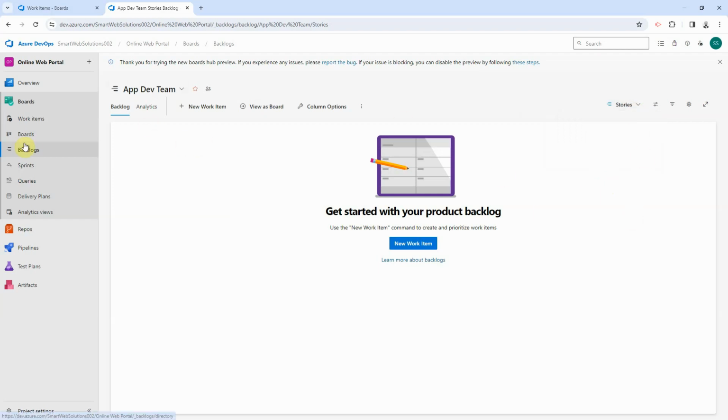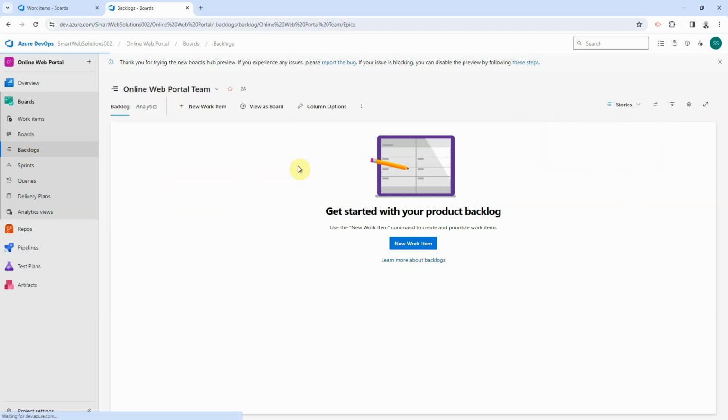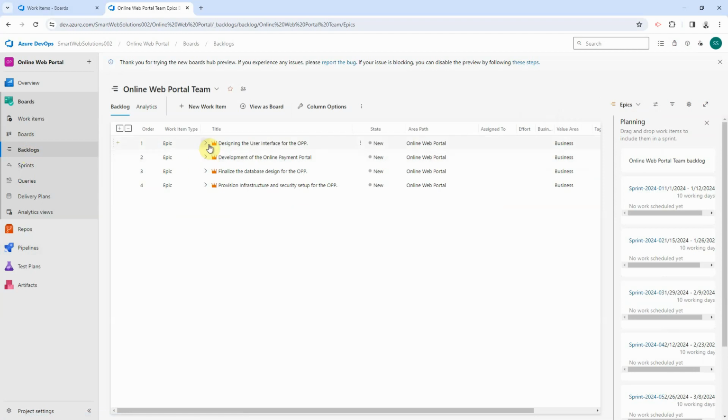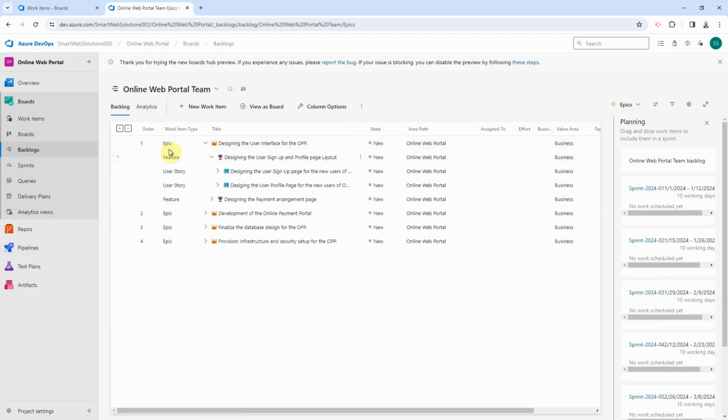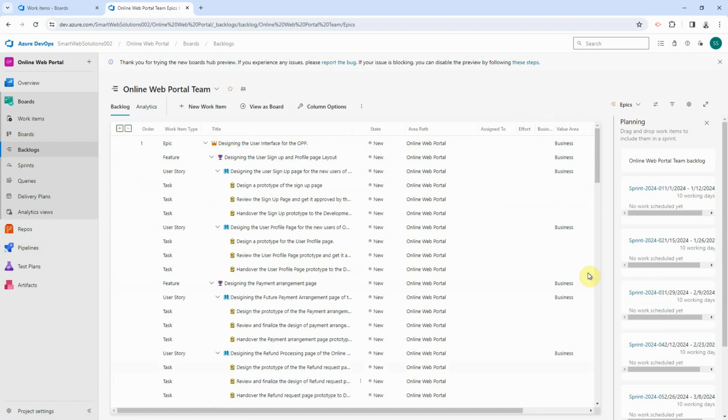So the first thing we'll do now is go to the online web portal team, and then we will assign the area paths to these work items.